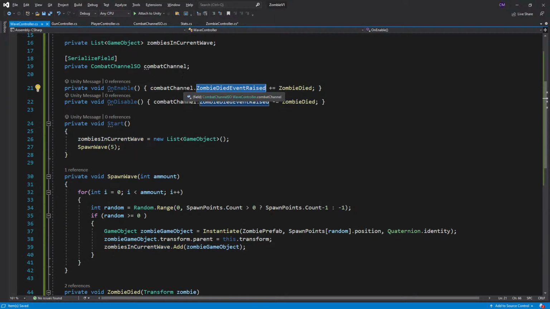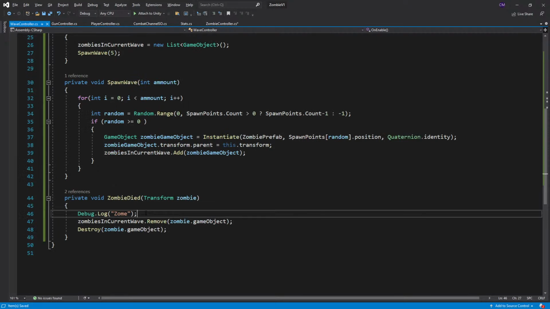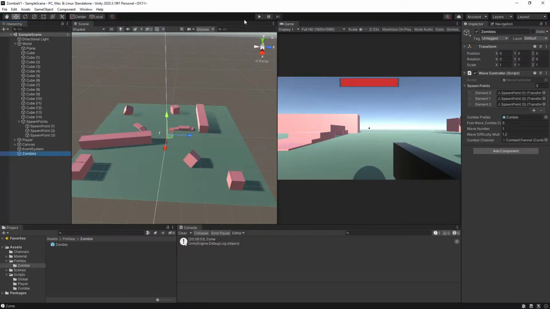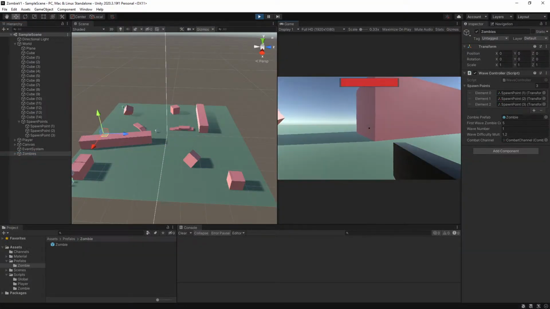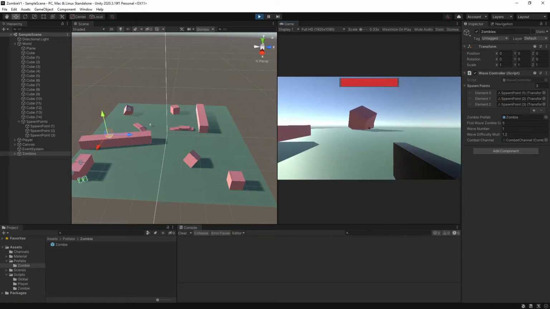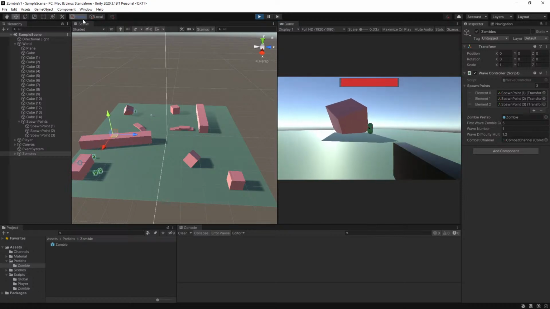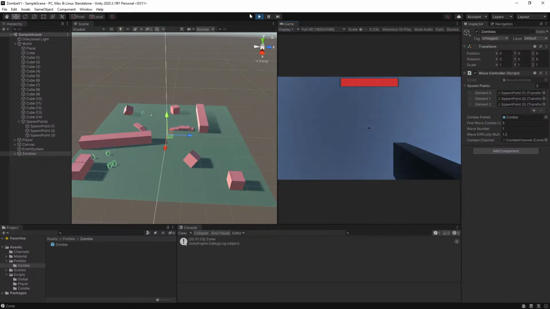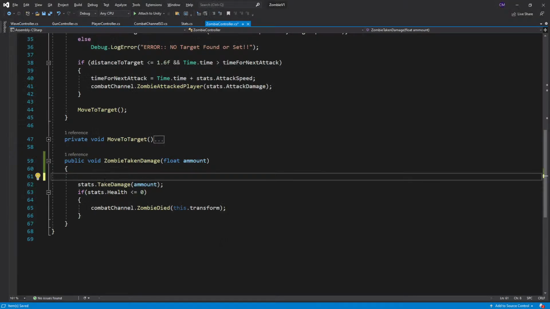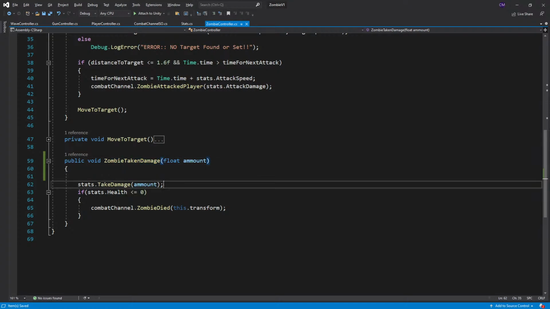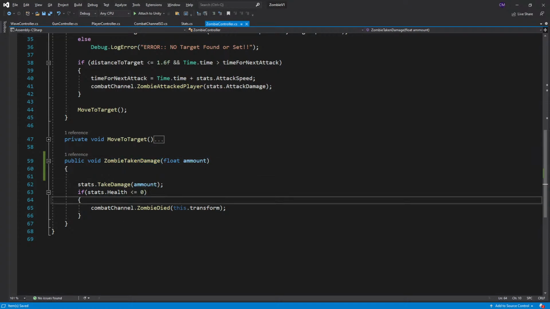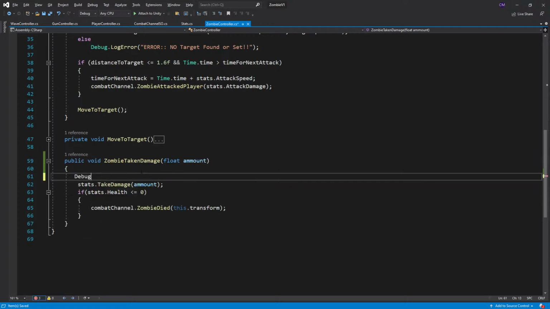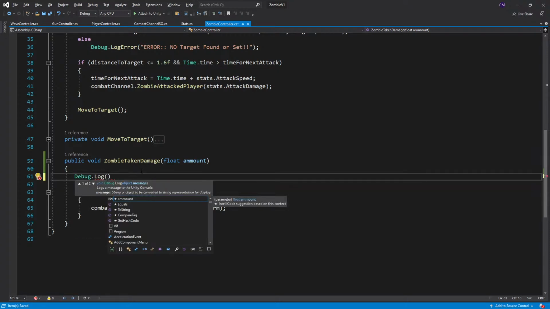Is zombie died event raised being called? Oh, forgot to save that. So that goes here. Zombie has taken damage. Okay, fine. Debug.Log, tell me the current zombie's health.